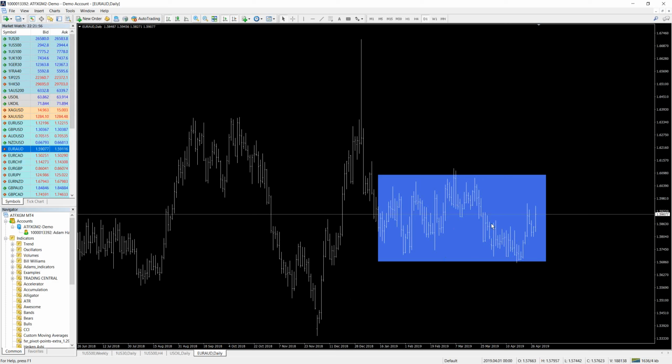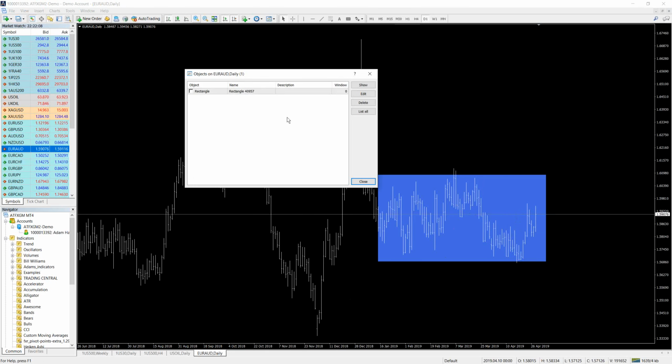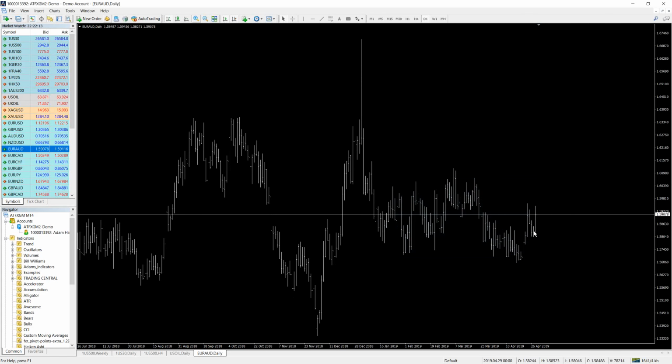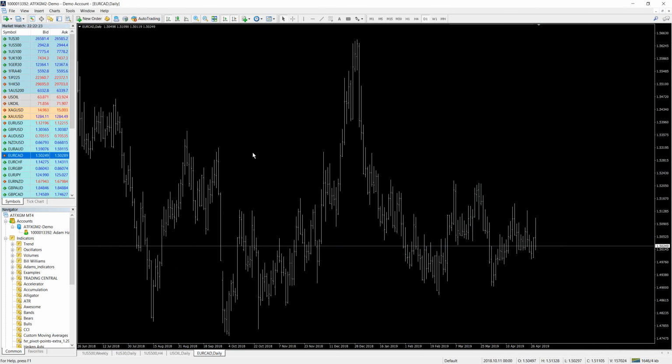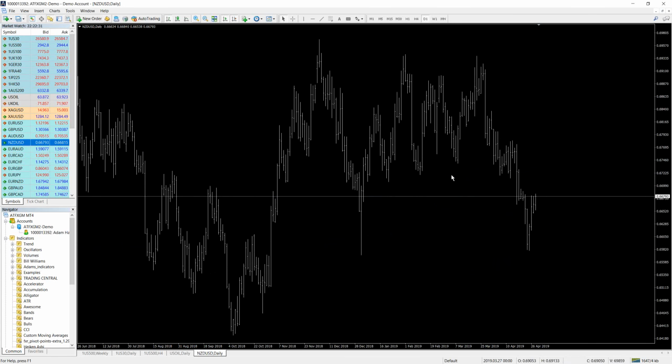Whereas if I'm only focused on trending markets, and this is my personal opinion only, it's a simple yes or no. Do I trade this chart or not? And this would be a no. So I can move on, and that's the speed at which I can move through the charts. Also, if there's nothing on the daily, there's nothing on the lower time frames. Generally speaking, if there is a good trend on the daily, there's generally a good opportunity on the lower time frames. So let's look through a few more of these charts. Let's go through this again. This is not ideal. Kiwi dollar is on my watch list, and I'll walk you through a few of these so that it'll make sense to you.